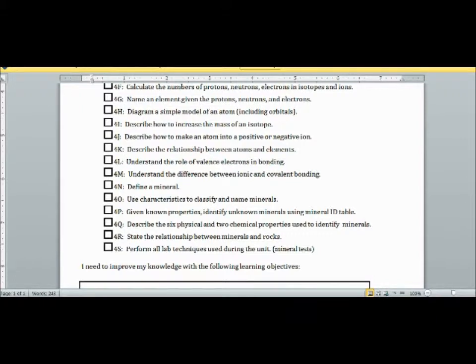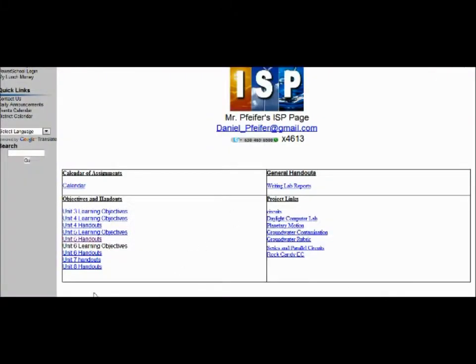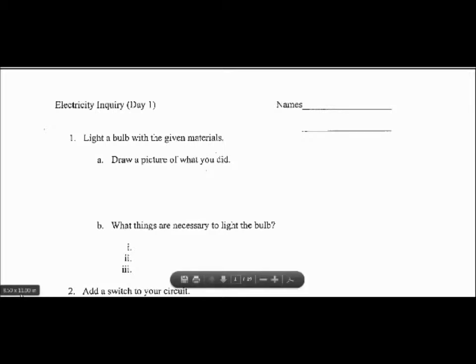But back to what I originally wanted to show, which was the Waste Not, Want Not project. And that actually is in the Unit 5 handouts, which I found it very helpful to put all of the handouts online. I have a lot of students who are able to find their makeup work more easily, and it just really made my life easier and the students' lives easier as well.